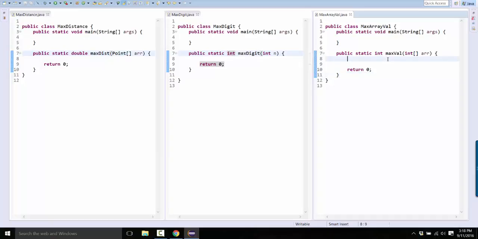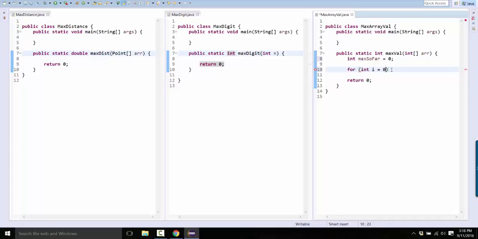So here's the straightforward pattern. I'm going to create an integer called max so far. What I'm typing right now is wrong. This is wrong. Well, it's a bug, and I'll show you why in a second. But we're going to initialize some maximum value we've seen so far, and we're going to initialize it to be small.